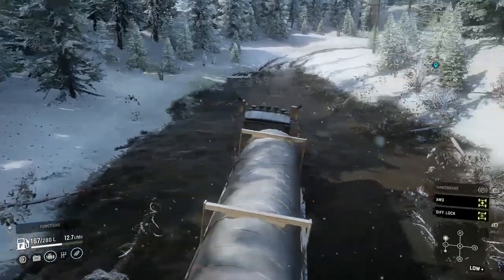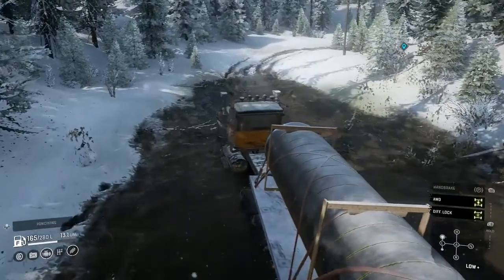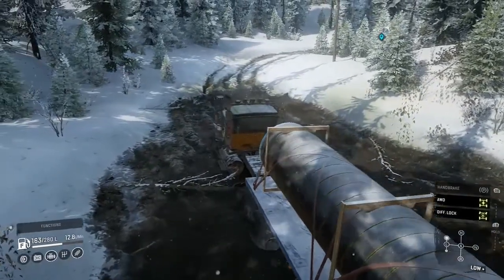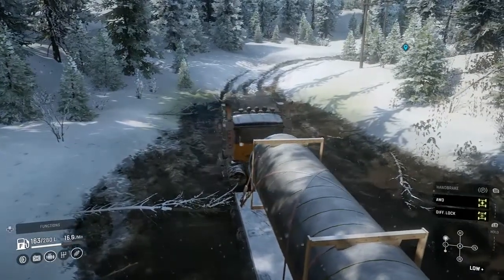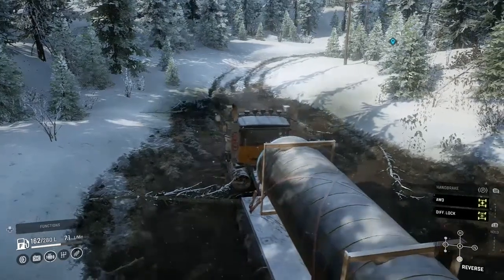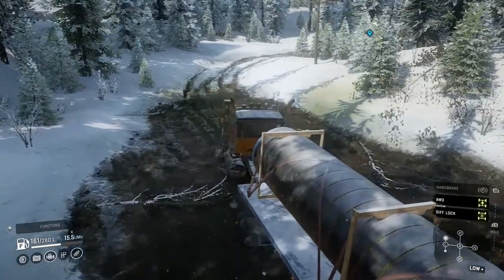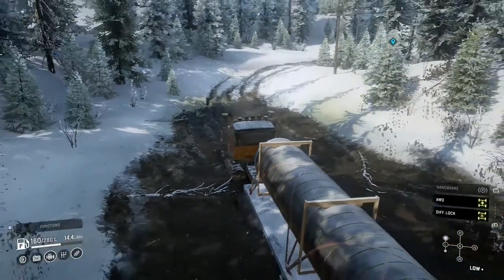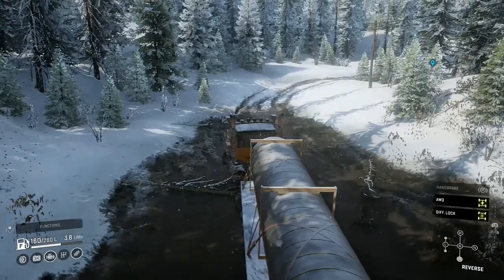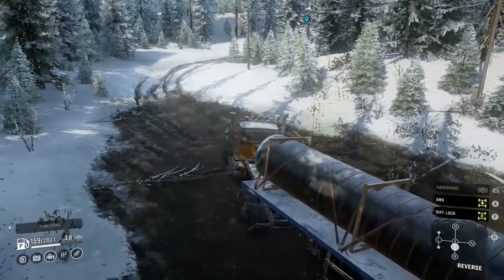Let's go a little more to the left, because it is leaning a good bit. I was afraid of that. Front wheels went over pretty good, but the back wheels don't like to go over it. Okay, so I'm going to have to back up some more. See if I can go further to the right.